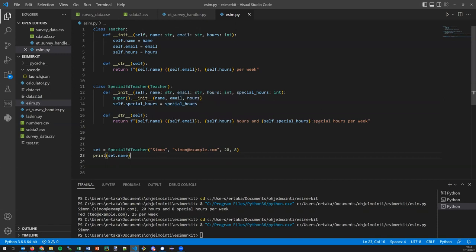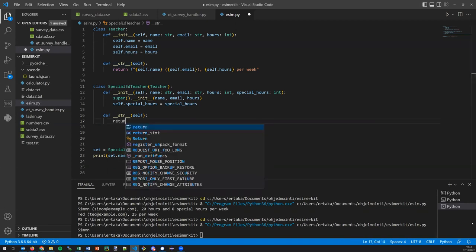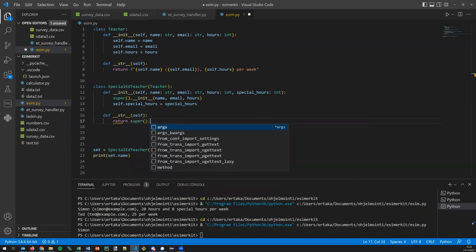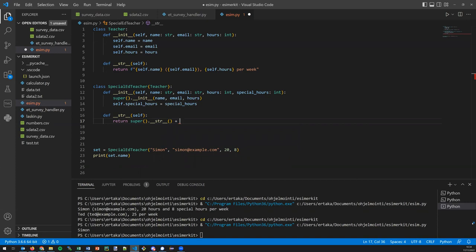We can also utilize this in the subclass. If we decide that we want to use the str method from the superclass, we can do something like this. And then we can add something like, and use the string and self special hours per week if we want to.